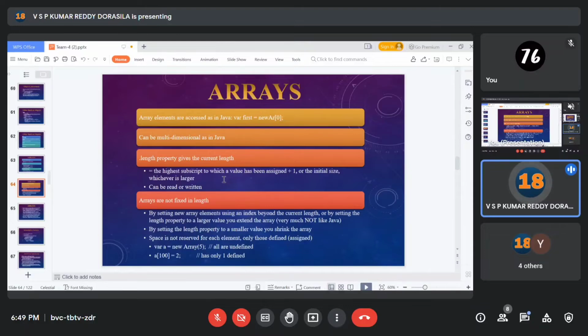The size of the arrays is not fixed. We can give an array size more than what we want also. Here in this example, new array of 5, we assign size 5 to the array, but if we have not used it at all, then the space is wasted. Here we have given only a single value, but we have given 100 size. The remaining 99 is wasted. So we use dynamic arrays based on our need. These arrays can be static arrays or dynamic arrays.